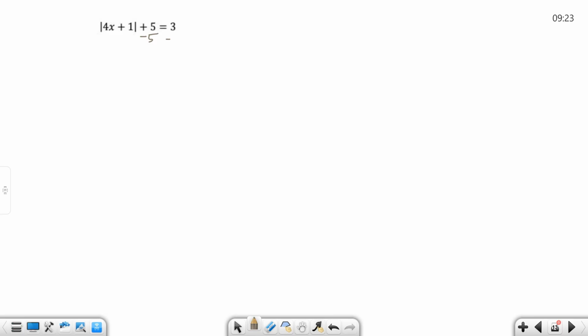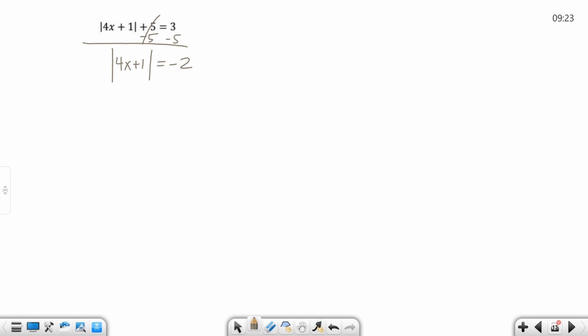If you'll notice, when I write mine down, I exaggerate them and make them much larger because I don't write very neat, and I might think that's 14x plus 11 if I don't. So I would suggest when you write it down on your paper, okay, that you exaggerate your absolute value lines just a little bit, okay? If you look at this, they're just a little bit longer, a little bit taller there, all right? I exaggerate mine to make sure I don't think it's something else, because some of my numbers look longer or taller anyway. So I don't want to think it's 14x plus 11. Absolute value of 4x plus 1 equals -2.